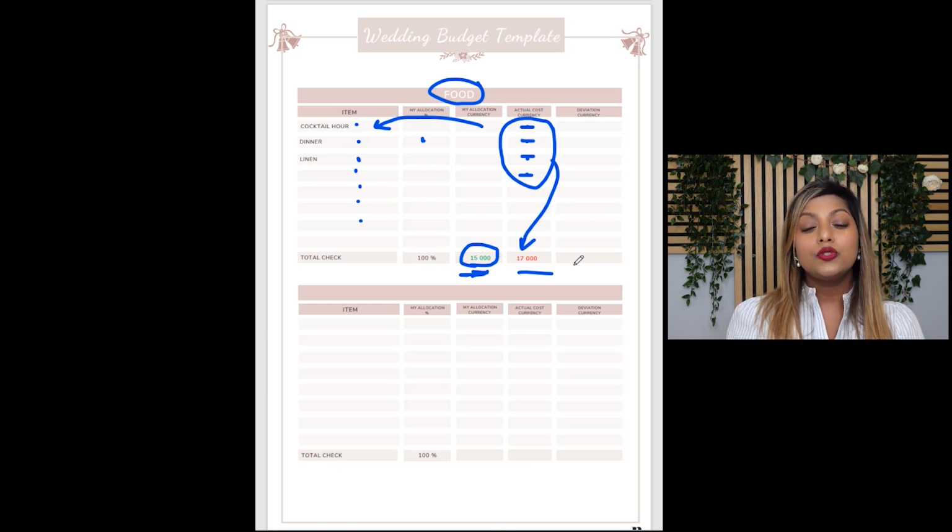Or I need to go to all the other expense categories that I have and take away 2,000, sorry, not 3, I need to take away 2,000 from any one of those, whichever one I deem to be the least important. I'm going to go to that one and take away the 2,000, or I'll just take away a little bit from every single one, so it kind of balances out. And therefore, I've made up that deviation and that difference by balancing out the rest of my expenses.